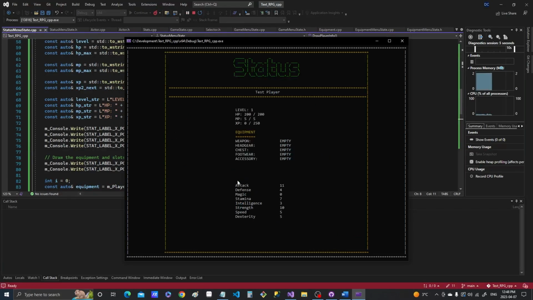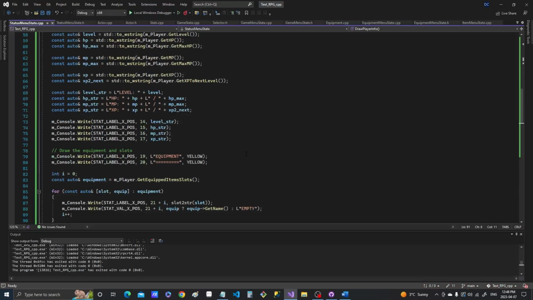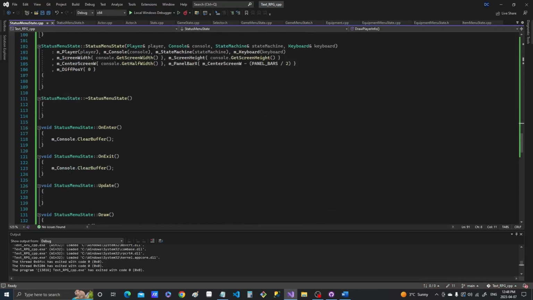Awesome. So in here, we could probably add some more stuff. Like, see how this says equipment? We should probably just add attributes in there. But that's basically it. So we're looking at test player status. We're showing all the weapons, all that stuff. Let's go back. We're going to have to put that in there as well. So we can't go back. There's a problem. So we can just do that really fast.